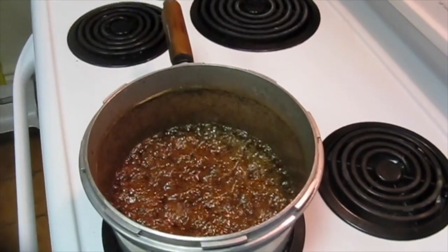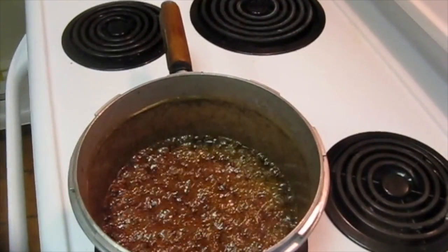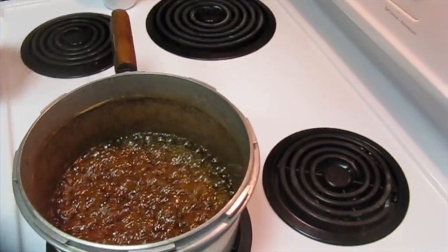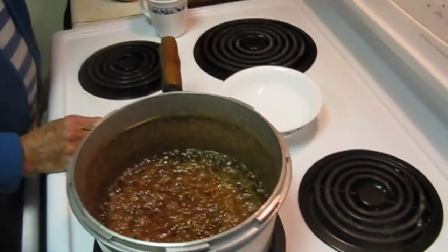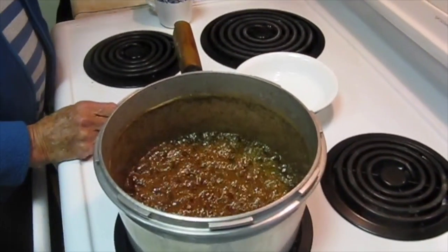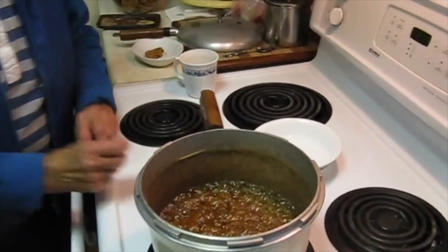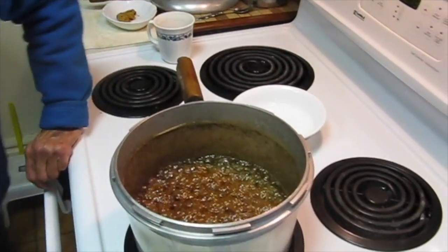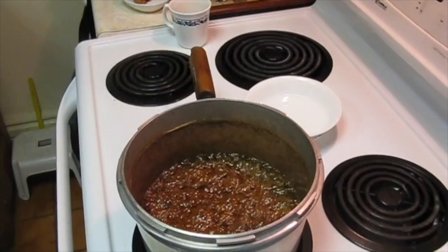So this is probably at the 30 to 40 minute stage of boiling, and it's boiled down all on its own. It's never been stirred. We've tested it with the water test 3 times, and it's just about ready, but not quite. In fact, I tested it as well, and I managed to stick the taffy that was in the water to my upper teeth, and have still got it there where it's slowly dissolving in my saliva.